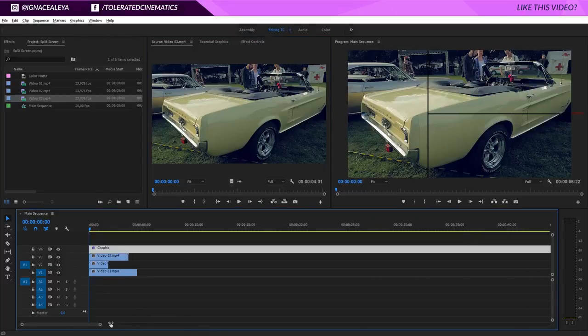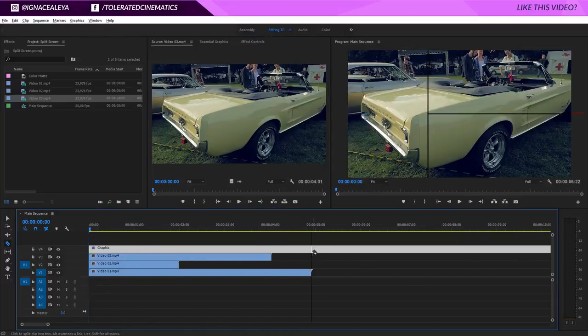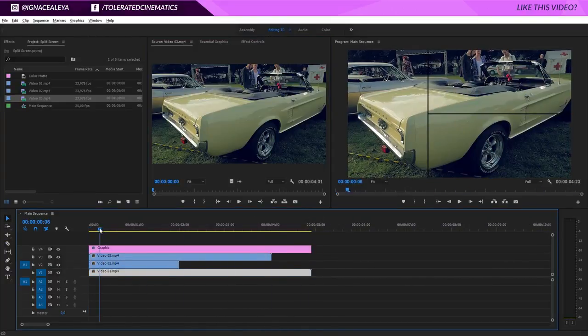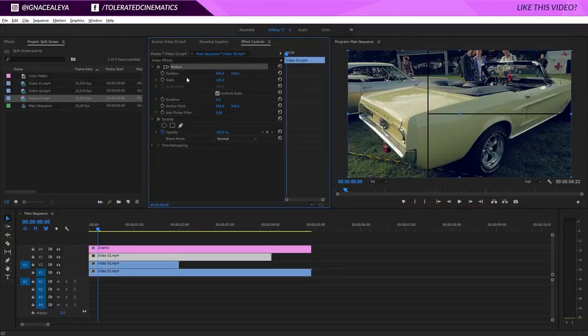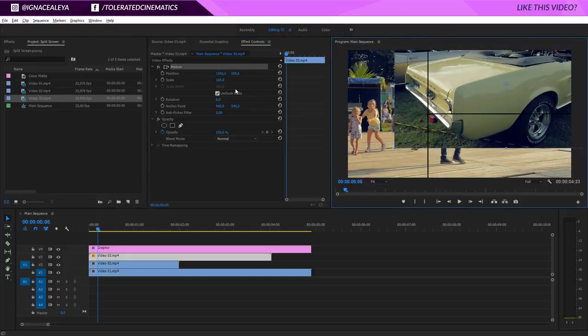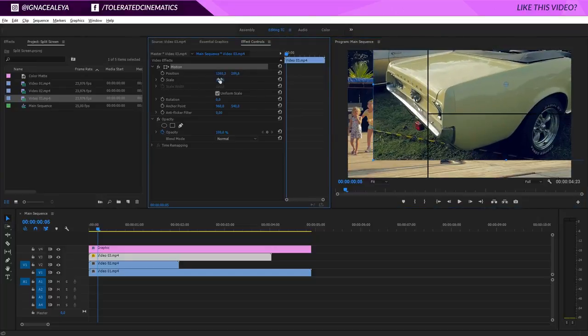And there we go. Zoom in all the way you want to, and we're actually going to cut the rest of the graphic. And as you can see right now, this is what we have. So we have the first video, and maybe we want to reposition this one right over here. So what we can do is go to the effects controls, click on the position, and reposition this right here. Play with the scale to make it a little bit smaller.